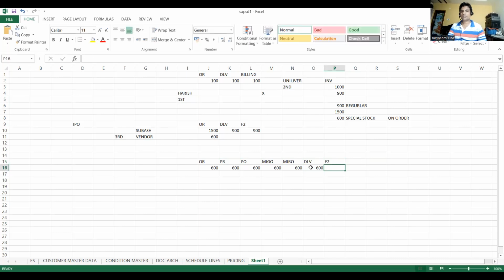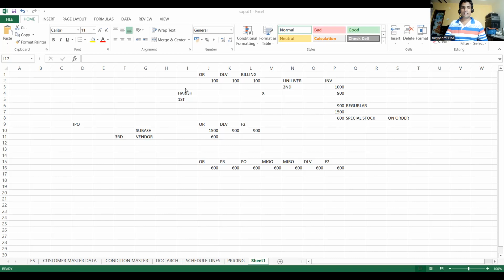So this is an example which came to my mind, I have explained it on the spot to give some knowledge today. Okay, this is the process. Let's see this transactional process, how it works actually. So the only difference is that another party will be involved, either third party sales or individual purchase order. That is the basic difference. In third party, the vendor directly delivers to your customer. Here we will receive the stock for our company. Then that special stock will be sent to that particular customer only, since he has ordered.